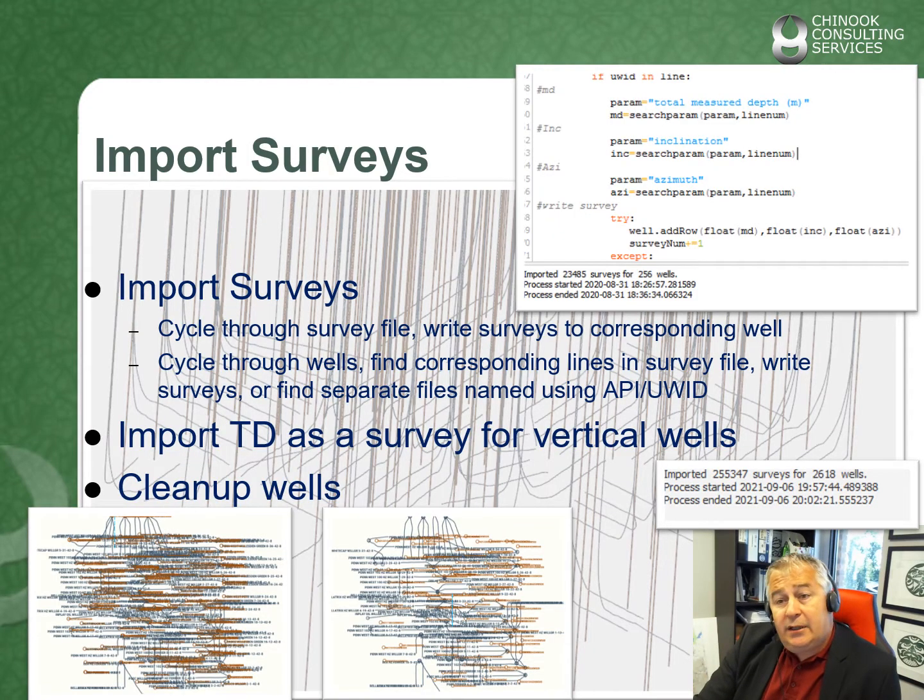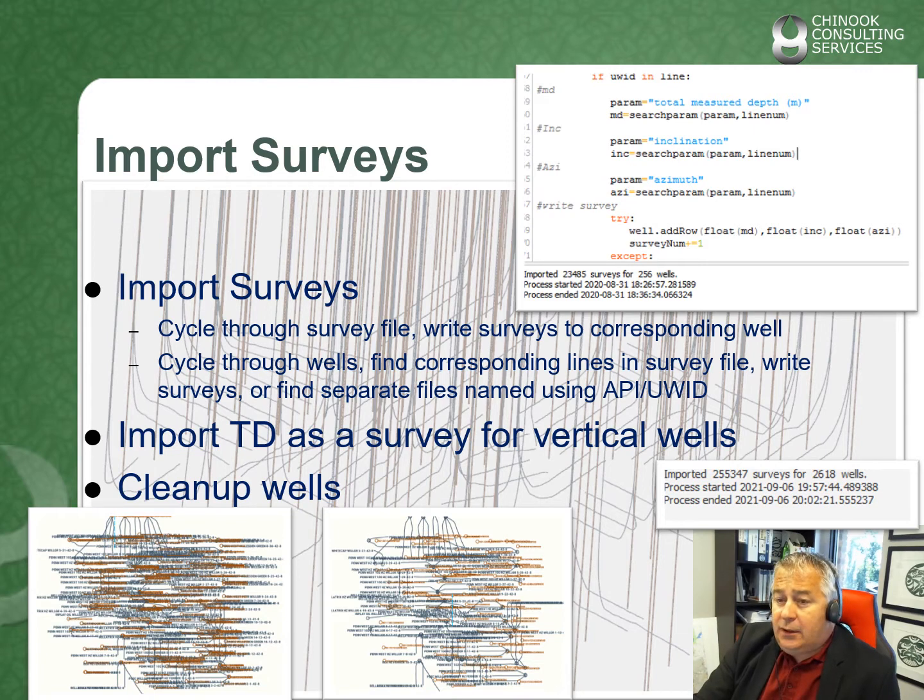With surveys, we import measured depth, inclination, and azimuth into each well object spreadsheet. Some subroutines are applied by filtering for well name or unique well ID. There are generally 150 to 300 surveys in a horizontal well, so survey exports tend to be massive. If we have to loop through a massive file for every well in the project, Python, which is a slow program to begin with, would take a very long time.